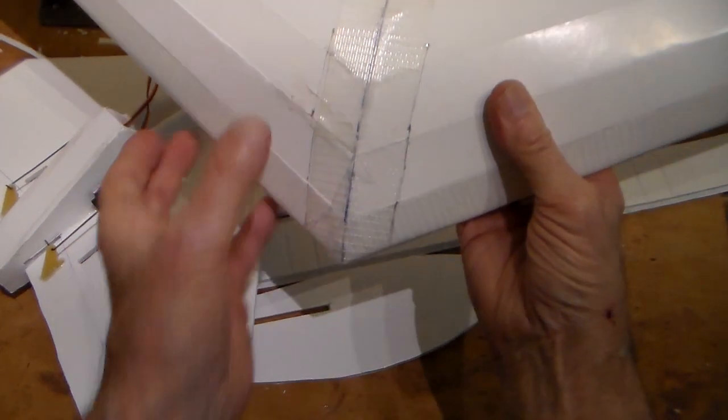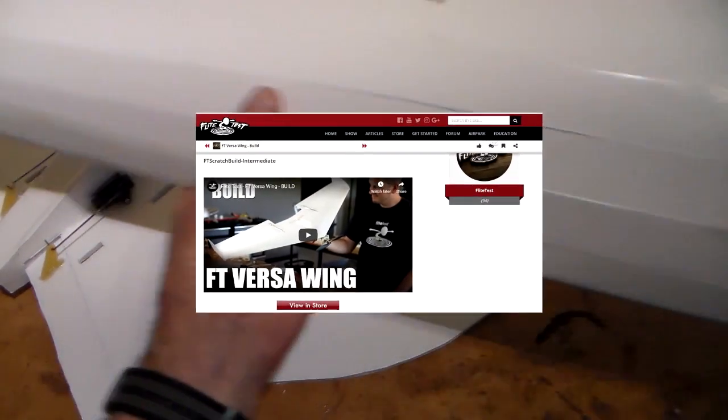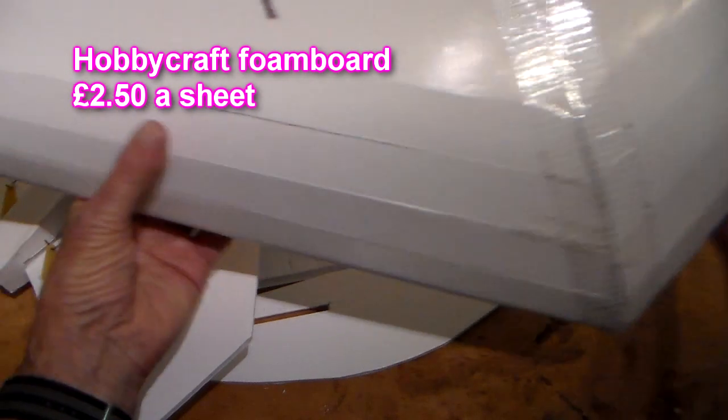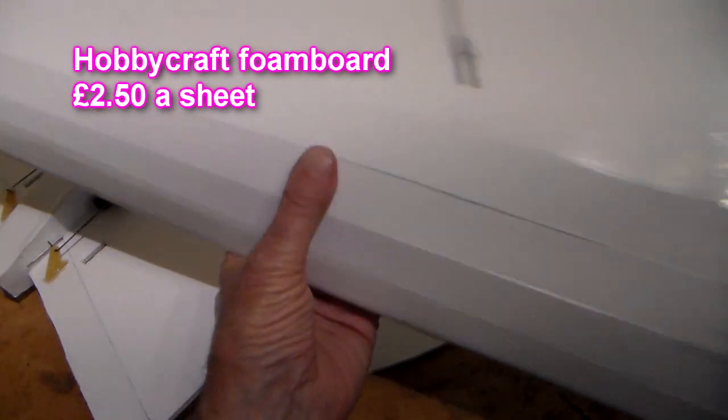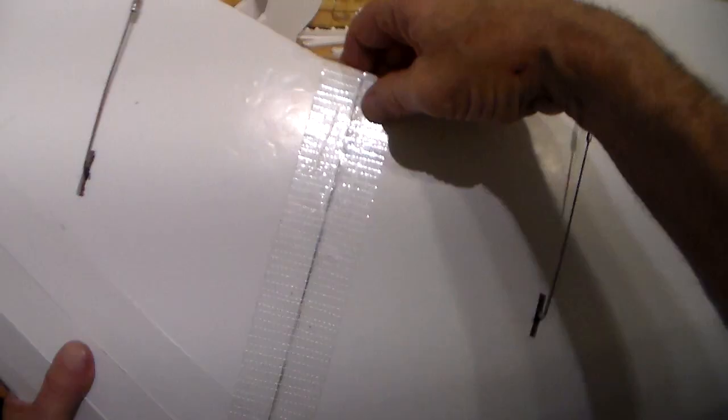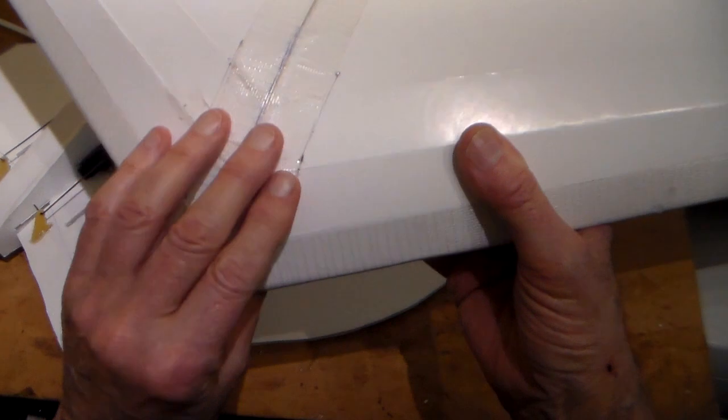I downloaded the tiled plans, stuck them all together, cut it out, and four sheets of foam I think it was, and built this. It's 38-inch wingspan, so I can't actually get it in on the video, but I fancy making it with a pusher prop because I plan to use it for FPV or mounting a camera.